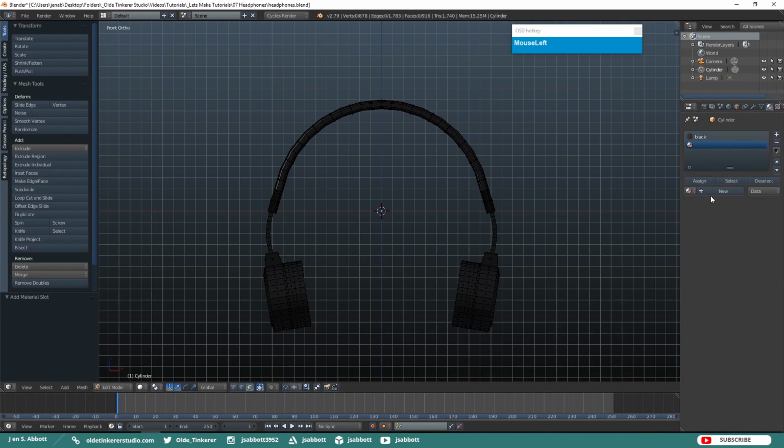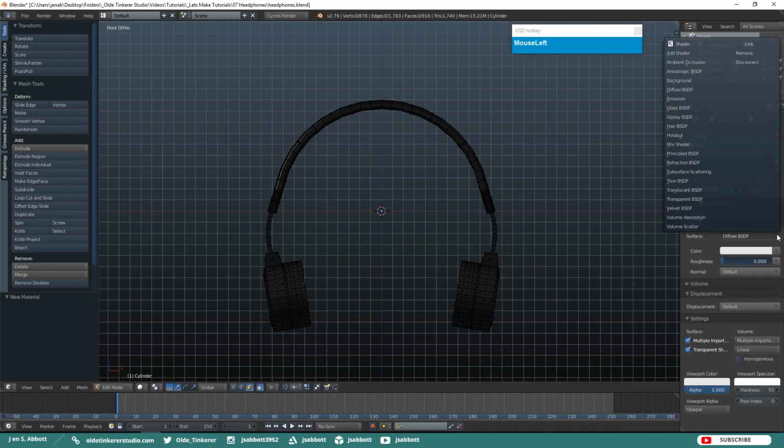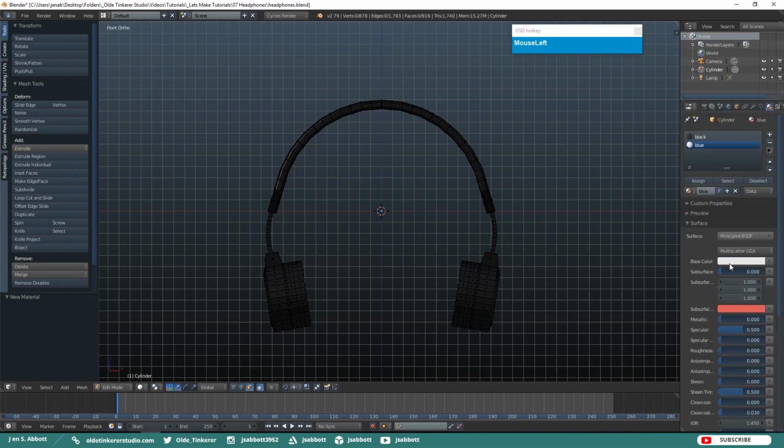Add a second material. We'll just call this blue. And change your surface to the principled shader. For your base color, we'll change this to a blue material. I'm using the hex code of 4F97E7.